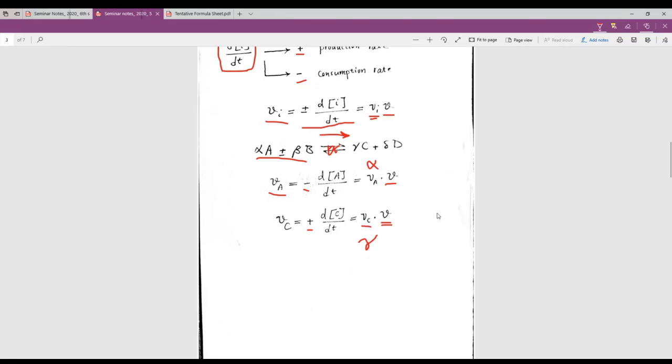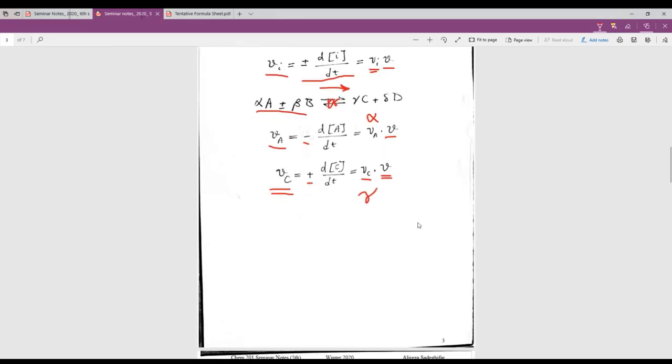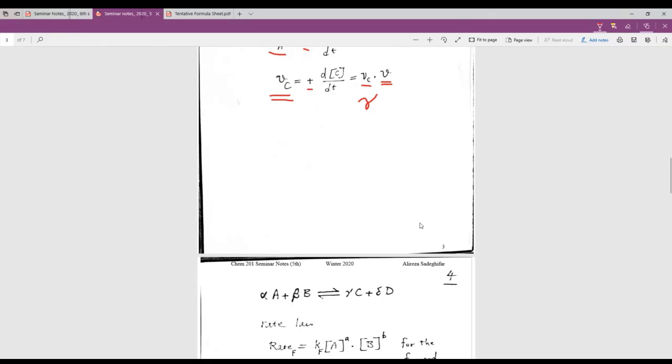Okay, so we're going to use this definition a lot. This is the mathematical definition for the rate of consumption and rate of production. We're going to use that a lot in reaction mechanisms. One of the questions in problem set number 4, for example question number 2, is based on that. Everything is based on this definition here. And we're going to talk about it a lot more when we get into one of the questions that I'm going to explain today.